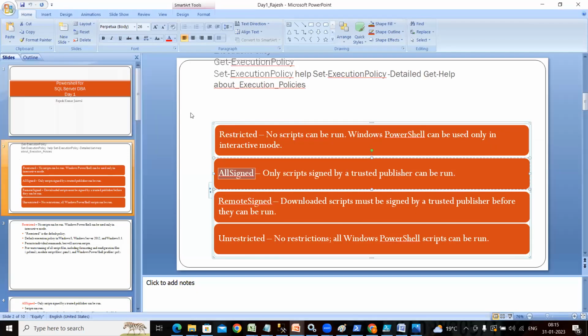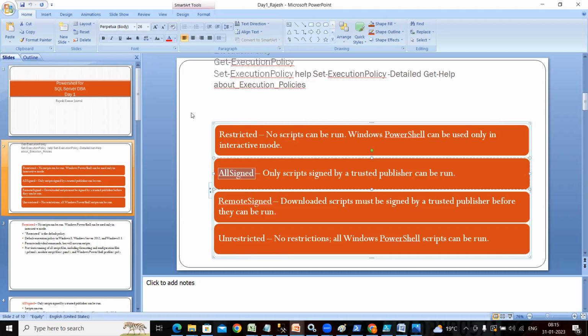What will happen if you set your execution policy to AllSigned? Only scripts signed by a trusted publisher can be run. You know there is something called a certificate authority. For any script, you have to generate a certificate, and the certificate has to be trusted by someone. So from the certificate authority, only then will you be able to execute the script.